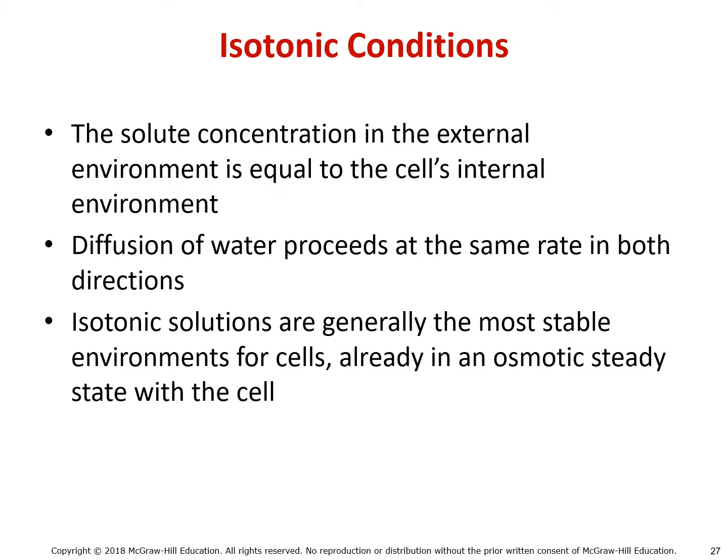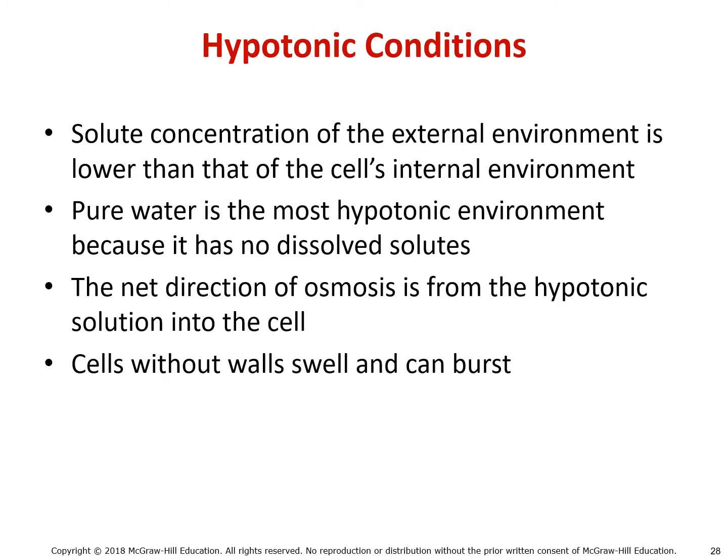So this leads us to our isotonic, hypotonic, and hypertonic conditions. So let's start off with isotonic, where the concentration of solute inside and outside are roughly equal. And as a result, water really isn't going to move very much in terms of major amounts. What we'll see is roughly the rates of water moving in and out are about the same, which means there's really not much net change. In the hypotonic condition, we're going to have a situation where the solute concentration inside the cell is going to be much higher than outside the cell, and as a result, water would want to rush into the cell to dilute the solute, ultimately causing the cells to potentially swell and burst.